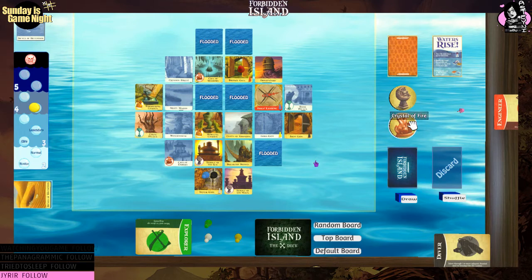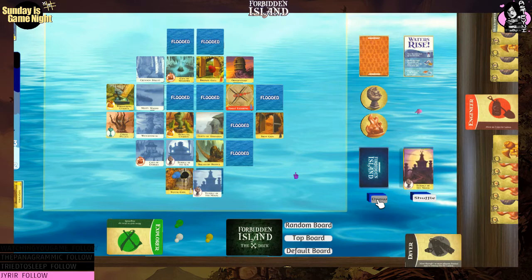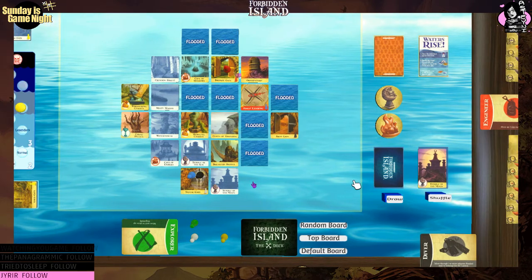All right. That's 1, fine. We already got that. There it is. 2, 3, oh no. 4. Oh no! That's okay. As long as Natty doesn't get another Waters Rise card at the end of his turn. I know, with my luck.